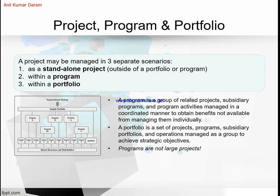A keynote for your preparation is to always assume you are the project manager of a bigger project: a large project with a minimum of one year duration, spread across many countries, with many stakeholders, hundreds of team members and a minimum of 1 million budget. When you are reading the PM book guide, think that you are a big project manager managing a minimum $1 million project with team members across the globe. Then only will you get the right answers at the right time on the questionnaires.